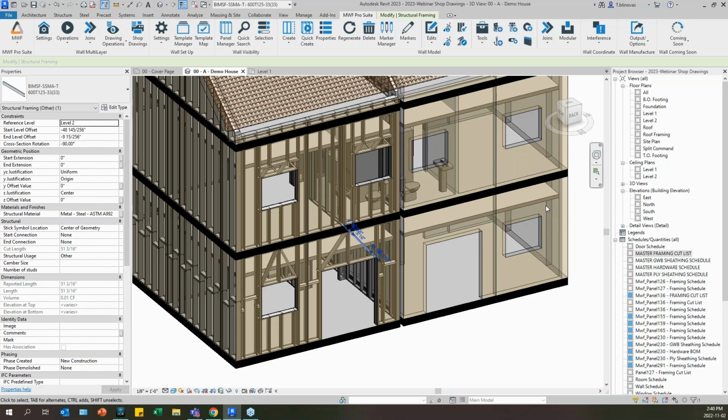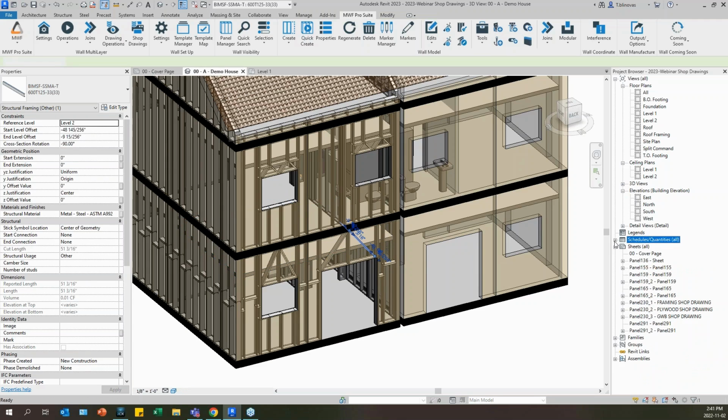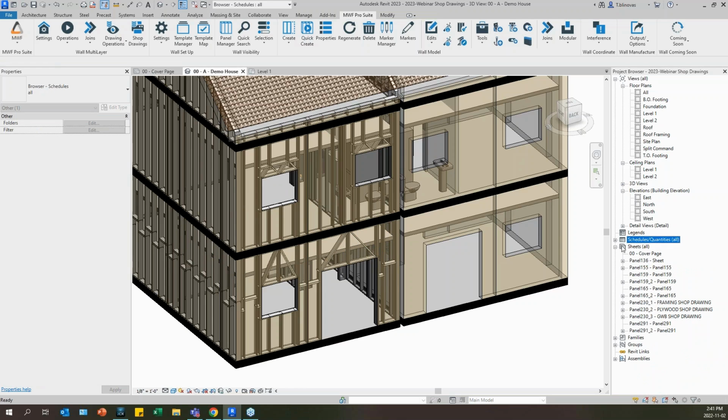So the other thing that is important is to make sure to transfer project standards if you are importing existing shop drawing settings, especially if you're getting warnings about the dimension style, for example. The dimension style is nothing but your dimension type that is within your Revit project. So if you couldn't find it, it means that you don't have it either because you probably deleted it by accident, or because you're using existing shop drawing settings from a previous project and maybe you didn't import those dimension types into the new project. So those are the usual warnings that we get.